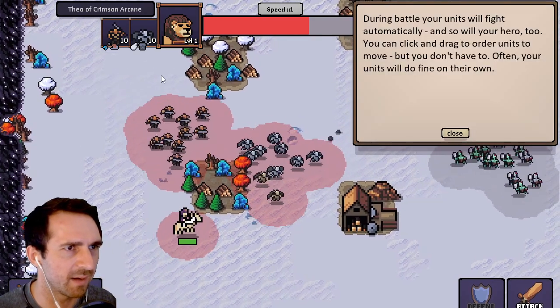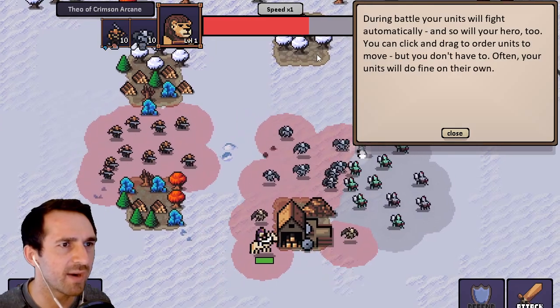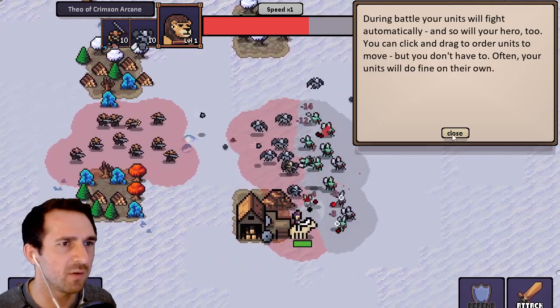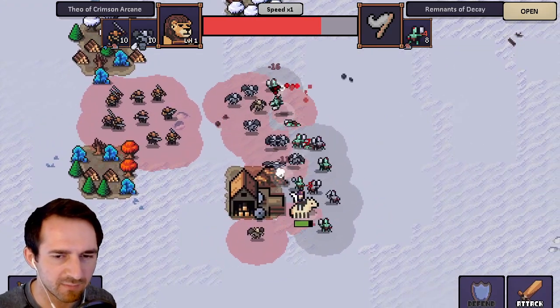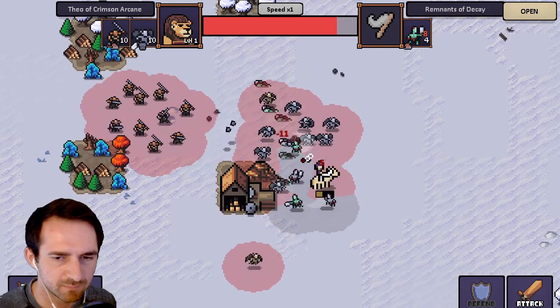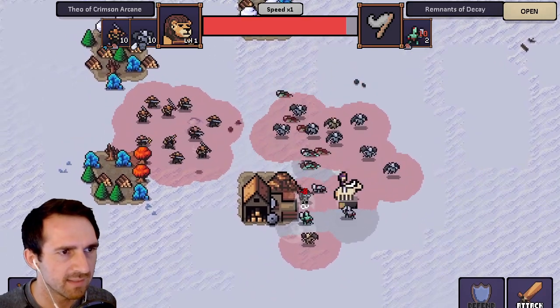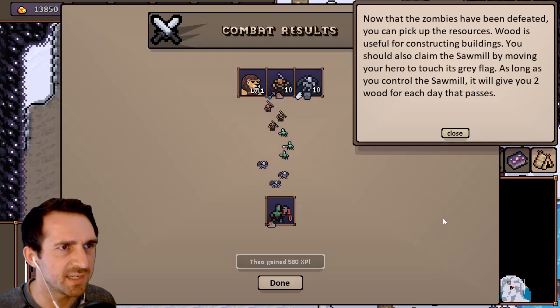Sure, start the battle. During battle, your units will fight automatically, and so will your hero, too. You can click and drag units to move, but you don't have to. Often, your units will do fine on their own. Okay, so this is just going to auto-battle out. Let's turn up the sound again a little bit. It's so quiet, this game. Let's actually see. Is this something we can change in the settings?